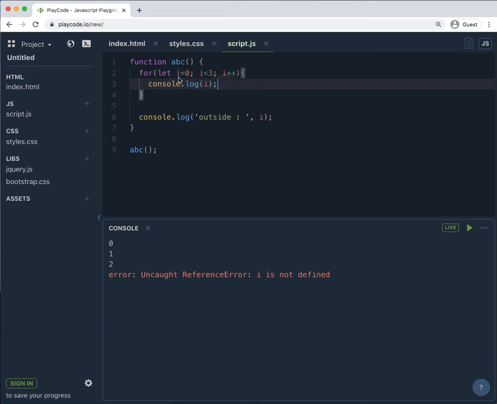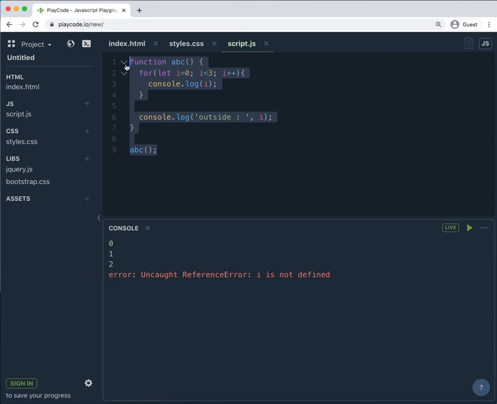I'm able to access this i, but the moment I go outside of this block, it says uncaught reference error, i is not defined. So this is basically the simple difference. With let it's available within this block. If you define something using var, it's available within the entire function. Okay, that's the difference.